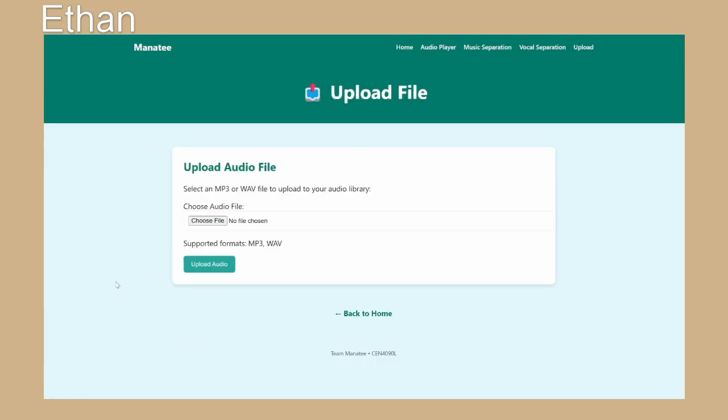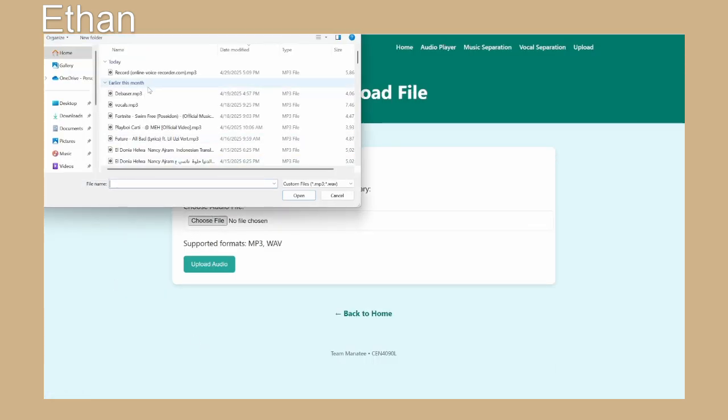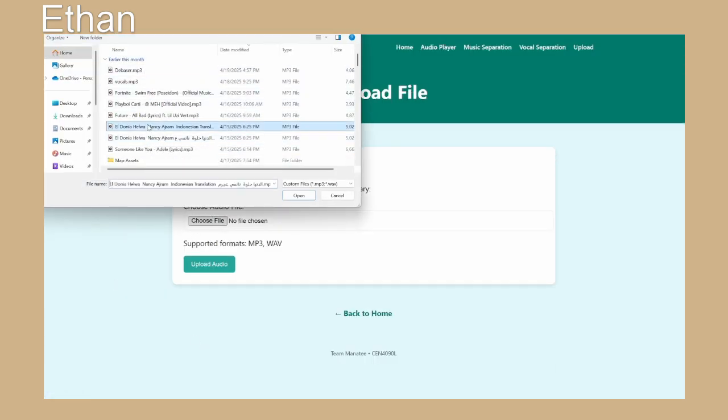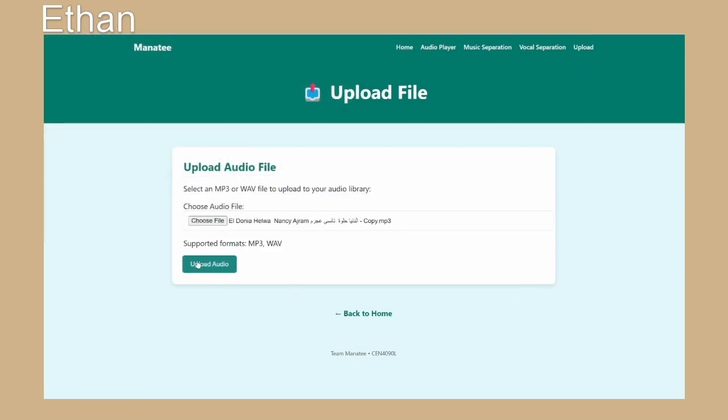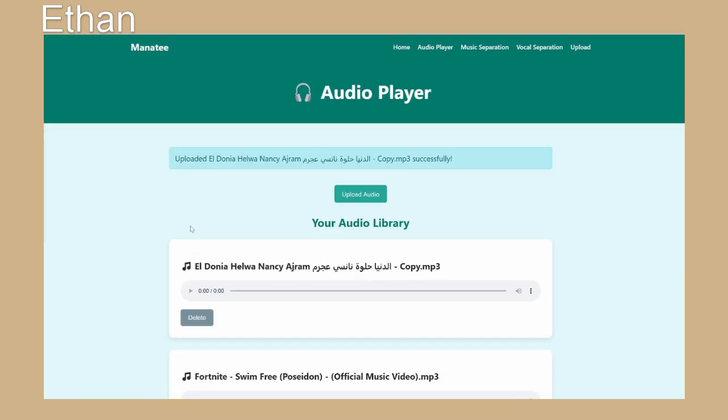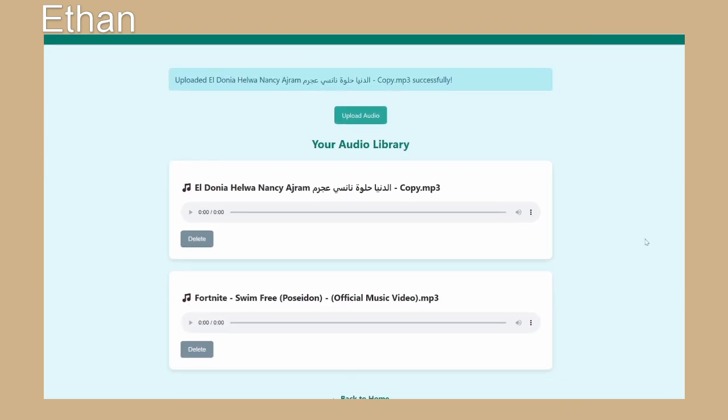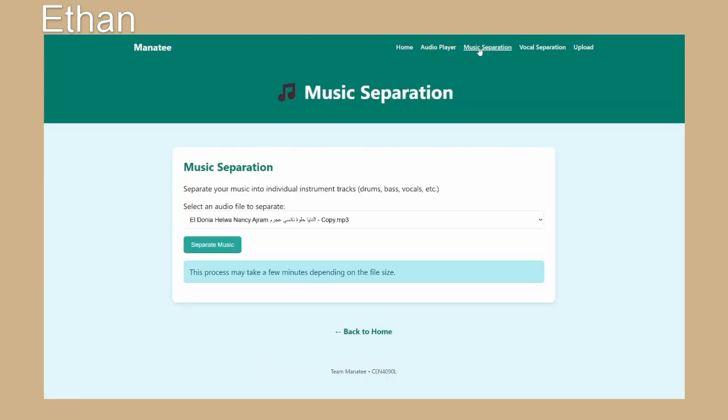We built this using Python, Flask, and HTML, and connected it to a powerful AI model to help with the separation of the audio. Everything runs right through a simple, easy-to-use web interface. You upload your file, choose a separation option, and download your results with just a few clicks and a little bit of waiting time. No complex setup required.